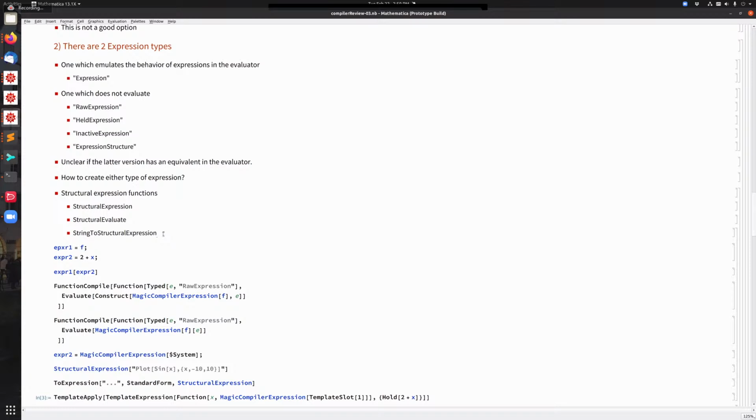And I claim that's a different function from structural expression. Well, okay, no. I'm not sure how that would manifest itself as a function, right? I guess part of the question is, let's say I have this raw expression type or structural expression or whatever you want to call it. I return it to the top level as this code would do.